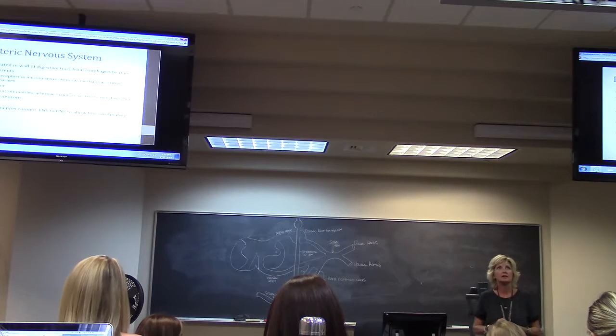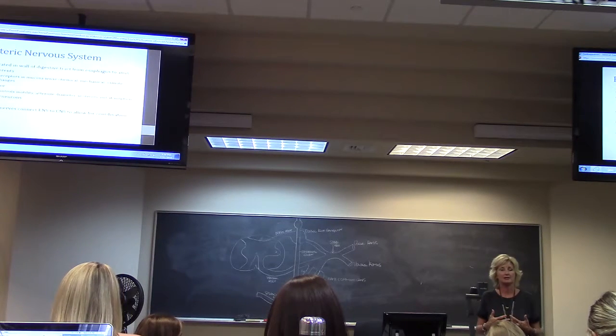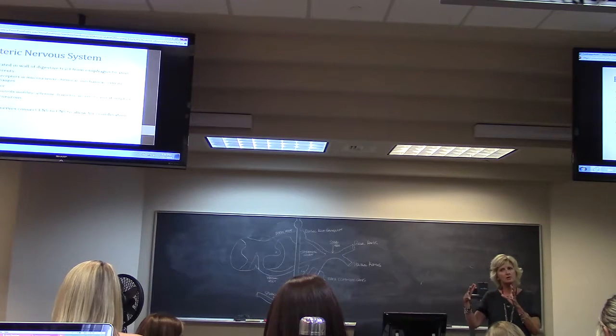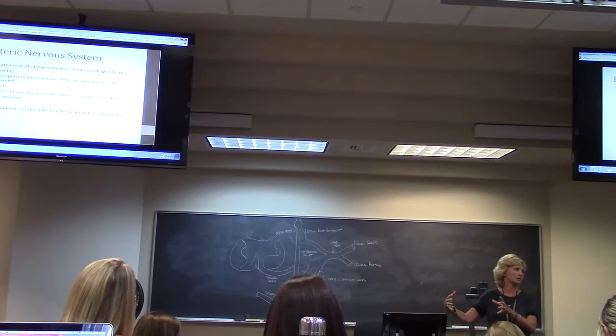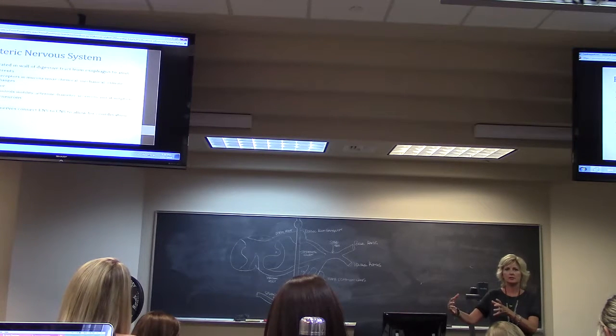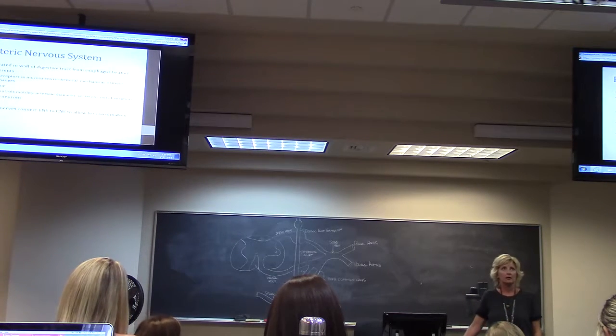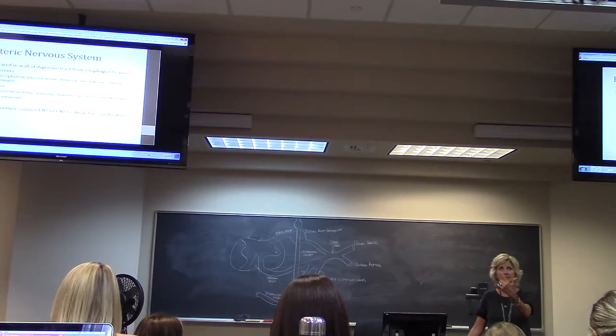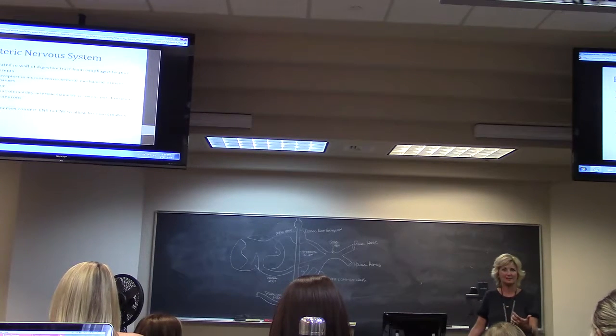So anyway, that's called the enteric nervous system. It's in the wall of the digestive tract itself with sensory information and motor information. So afferents, interneurons, looks just like a reflex arc. Sensory in, process via an interneuron, and then motor out. But it falls outside of what we're talking about with the autonomic nervous system, but it really is considered a third branch of that. Autonomic nervous system nerves connect the enteric nervous system to the CNS to allow for coordination.